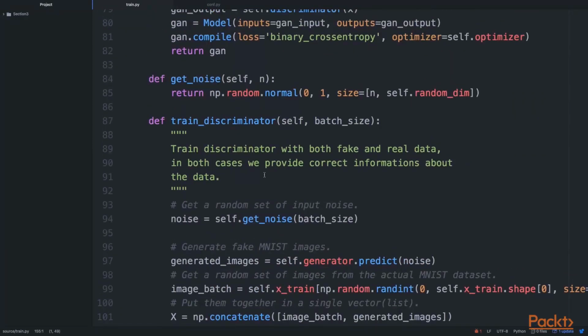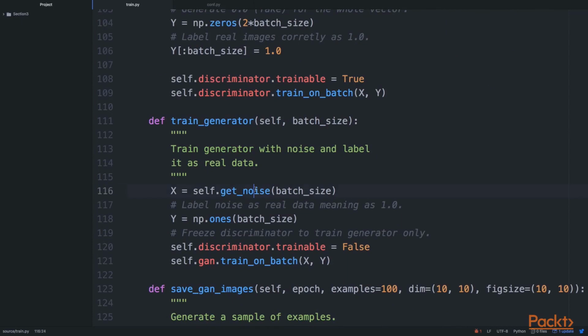Let's go to train generator. Okay, so here our task is slightly different because we want to generate noise. This is how we train our generator. This is what we put into the generator. Always put noise there. And we also want to say, look, but this noise is actually real data, right? So this is the crucial moment, the very important distinction, right? So we have just noisy data and it's labeled as true.